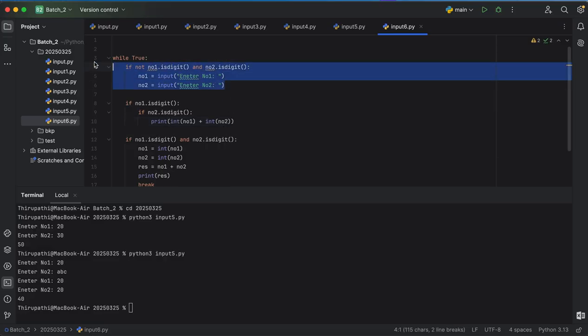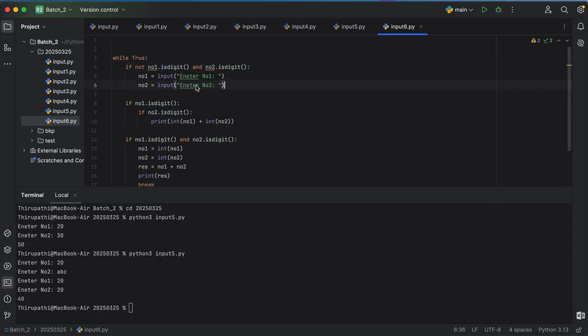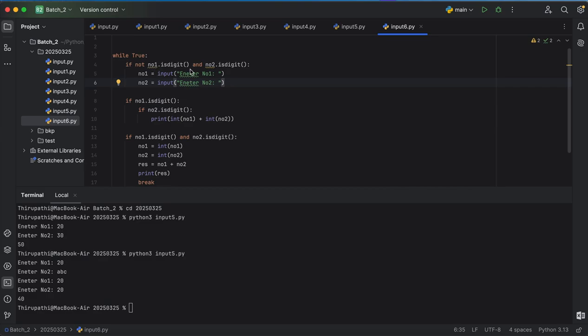First we are checking both. If both are digits, it will not ask this one. If both are not digits, it will ask the user to provide digits. After providing, both are digits. Now we are doing the operation. Here again we are checking: if num1 is a digit, this is the first if condition.